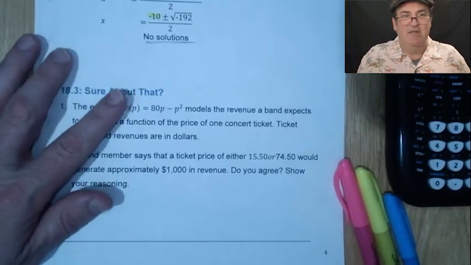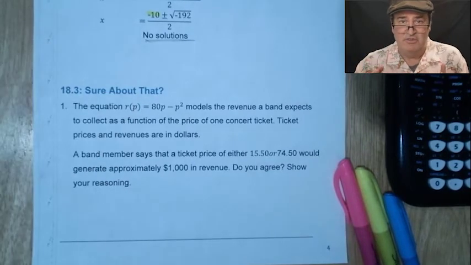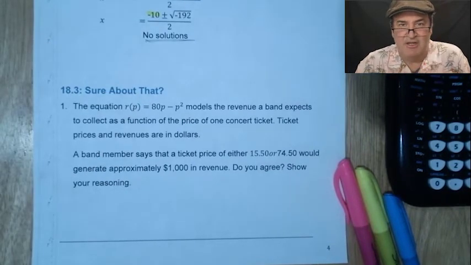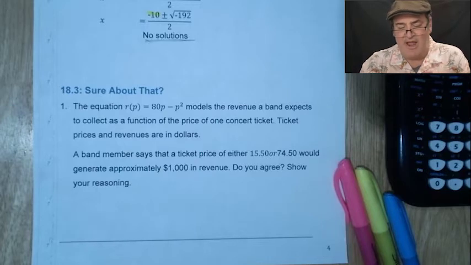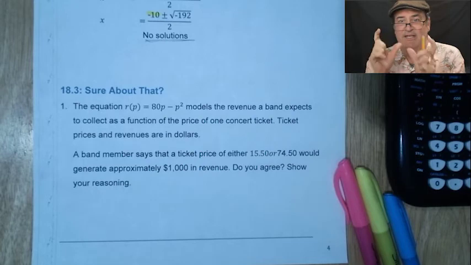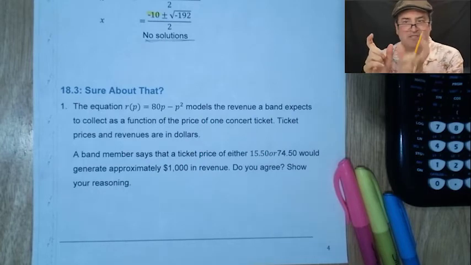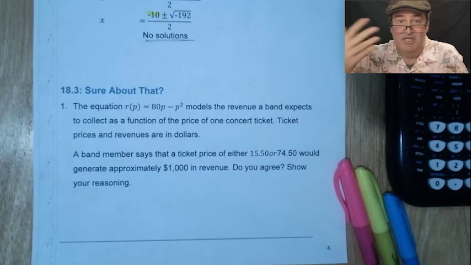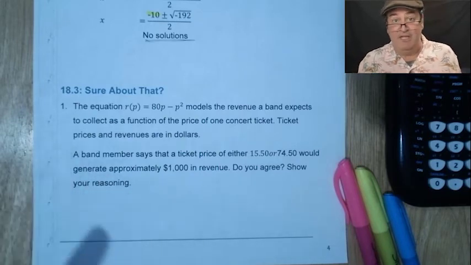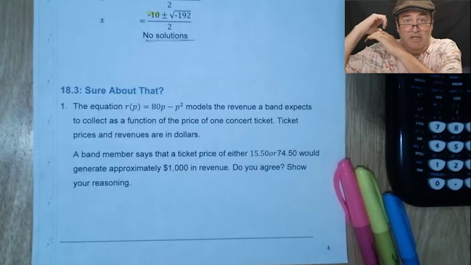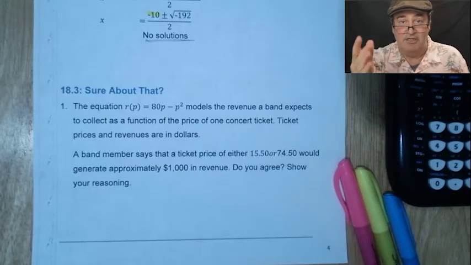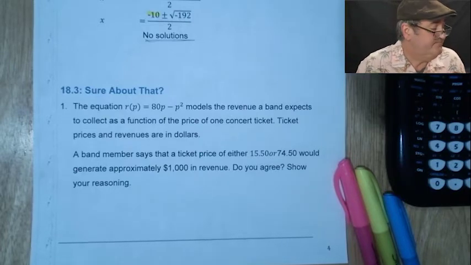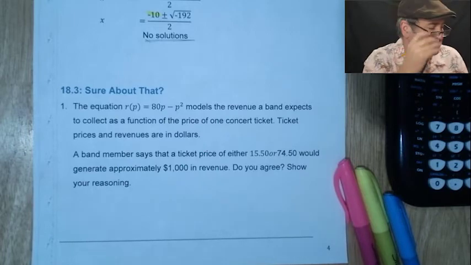All right, here's our last problem we're going to look at today. So we've got a lot of tools to solve quadratic equations now, right? We can factor them, we can graph them. If we factor them, we use the zero product property. Say I got two factors, I'm going to set this one equal to 0, and I'm going to set this one equal to 0 if the equation equals 0. And that'll tell me the solutions. Graphing, we have the big guns now. We've got the bazooka of the quadratic formula that will certainly solve that equation for us. So let's see what option we want to use here.